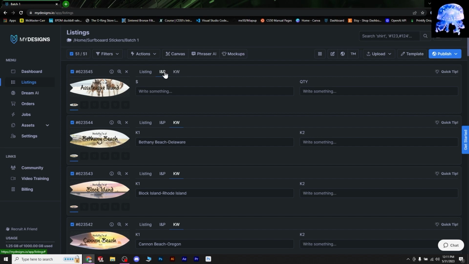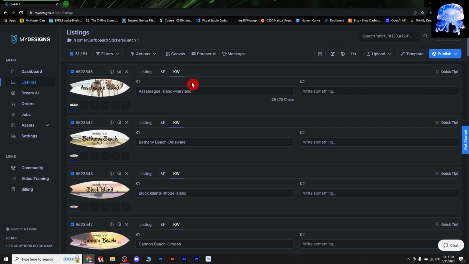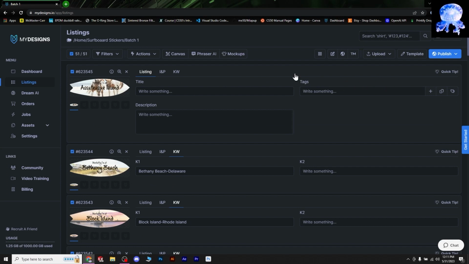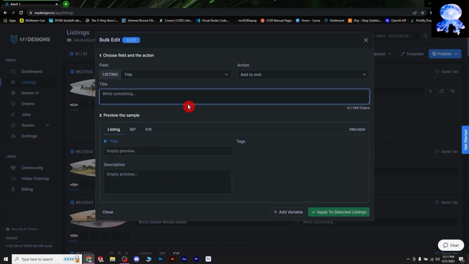This is for you. You can call these whatever you like, and you can also call these fields whatever you like. But I'm going to show you why I actually kept all of these names super short. Because when I save this template and I use it later, I'm going to know what these mean, right? So when I go to edit in bulk and I want to create a title, I want to actually grab the keyword, and this is how you do that.